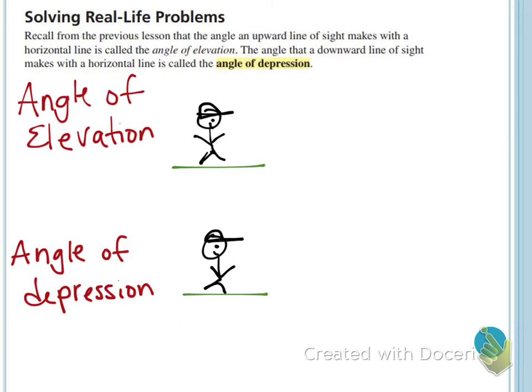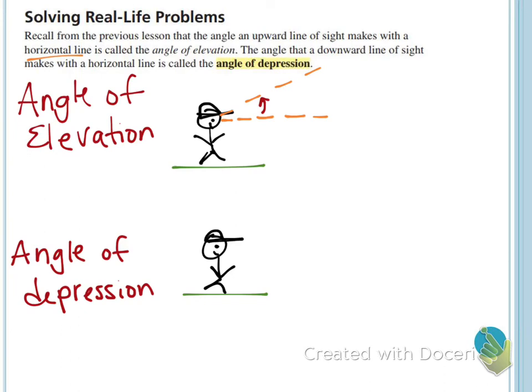All right, so angle of elevation and angle of depression are used a lot in trigonometry. We do elevation first. Elevation, what direction do you think of? Up. Okay, so angle of elevation is what happens when you look up to an object. You're going to find the angle at which you look up to it. Every angle has two rays, right? Two lines that make up the angle. One of them, for both angle of elevation and angle of depression, will always be a horizontal line. So I want you to draw a horizontal line from your person's eyeball. Draw a dotted line looking up to an object, and then an arrow showing that it is measuring this angle between those two rays.